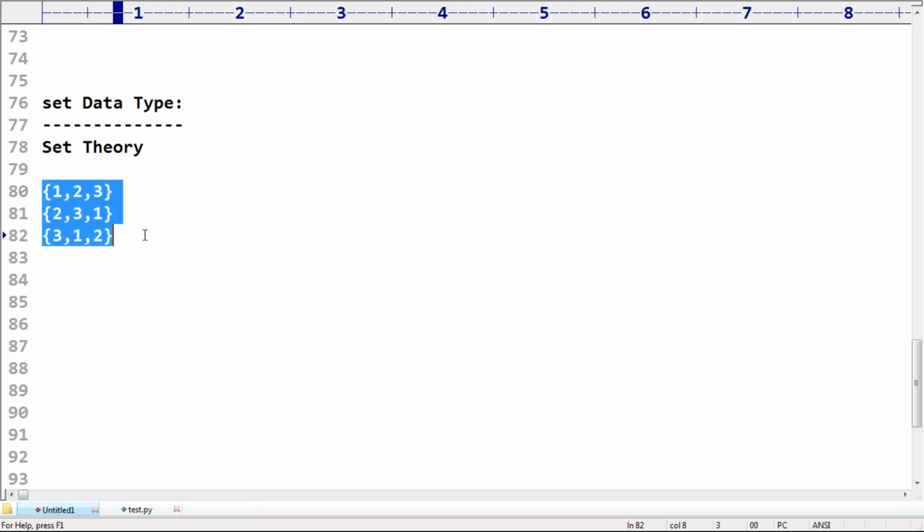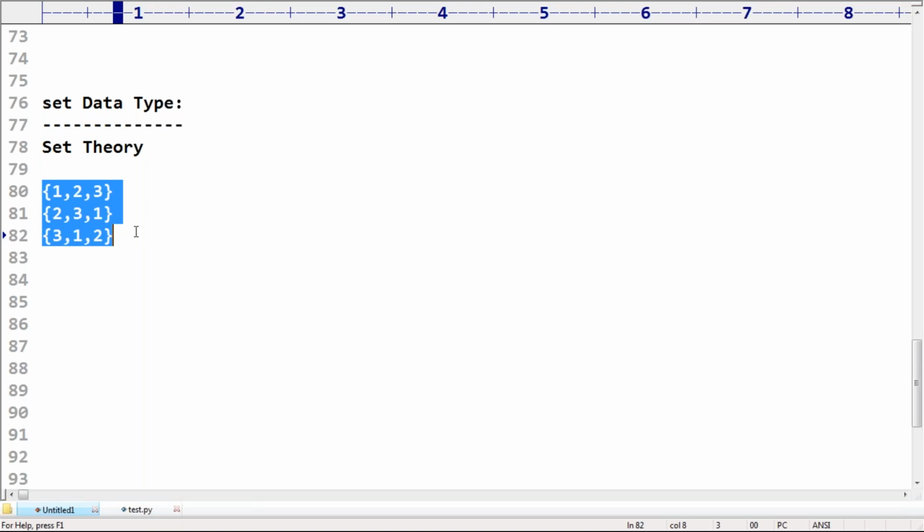So can you please tell me which is the first element? Which is the first element? One? How are you saying the first element is one? It is not. You can't tell. If it is not one, then two; if it is not two, then three. Don't say that. Terminology like first element, second element, third element is not applicable here. Here, order is not important. Remember that. That's why there is no such terminology as what is the first element, the next element, the third element, and so on.